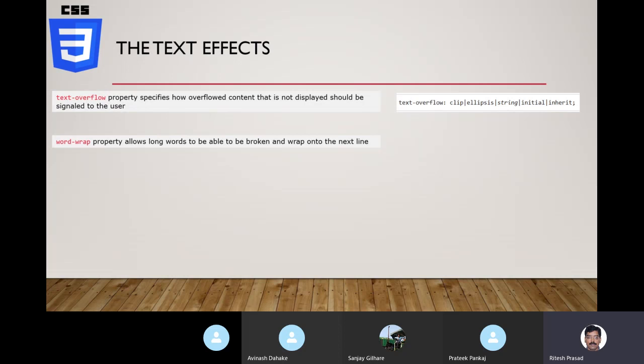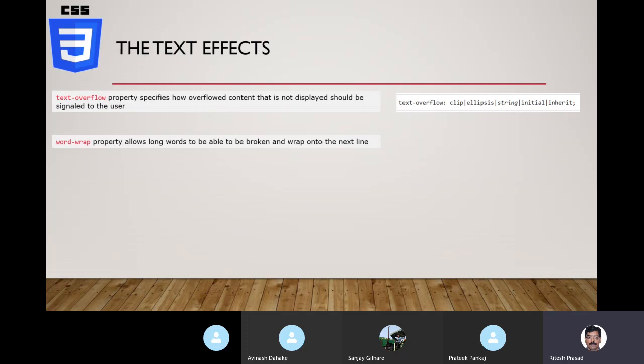Okay, the no-wrap property will make it appear in a single line horizontally, but the default will be wrap. Word wrap will generally happen at the end of words. As soon as you have a space character, it will wrap on that, or if there is a hyphen in the word, it will wrap there.